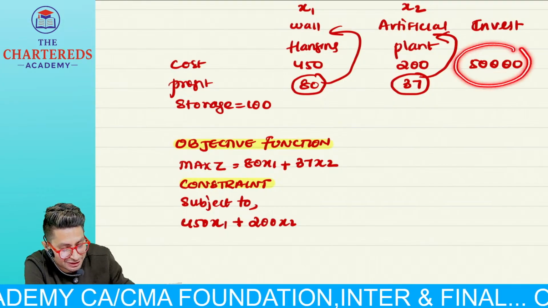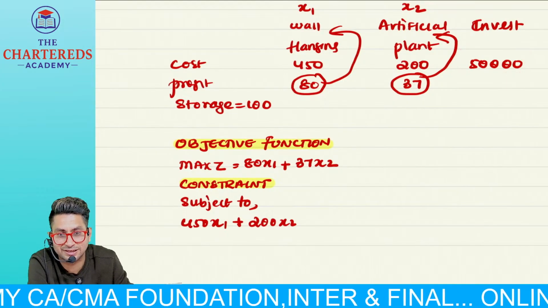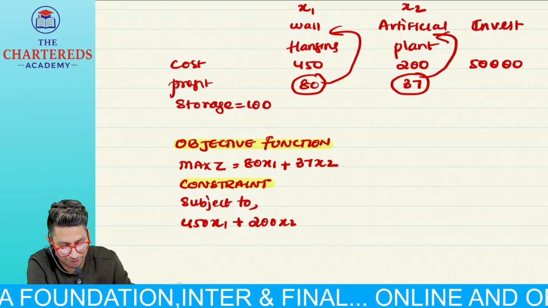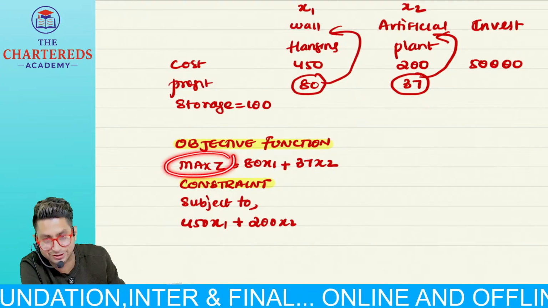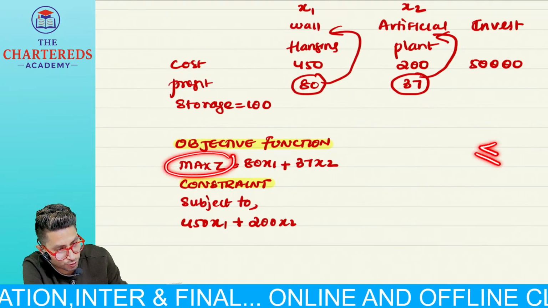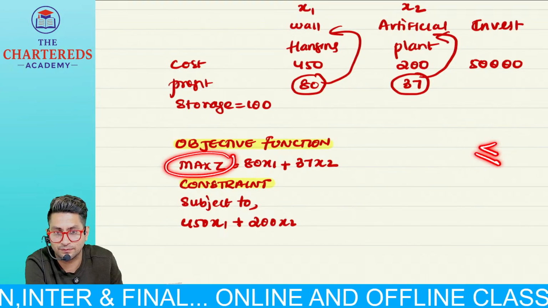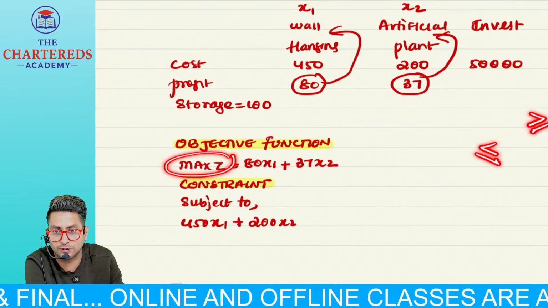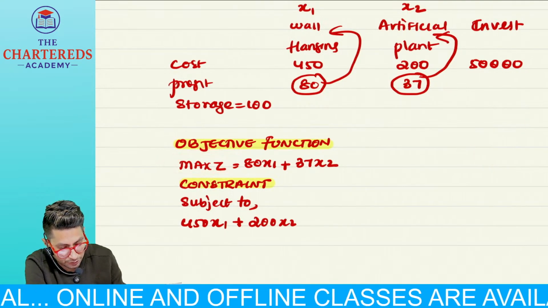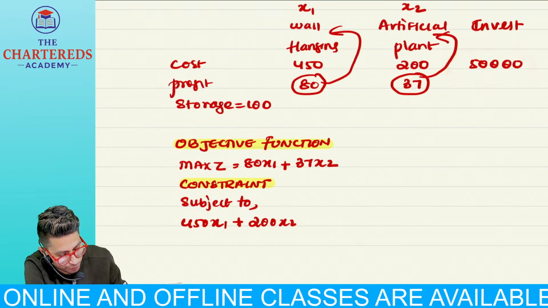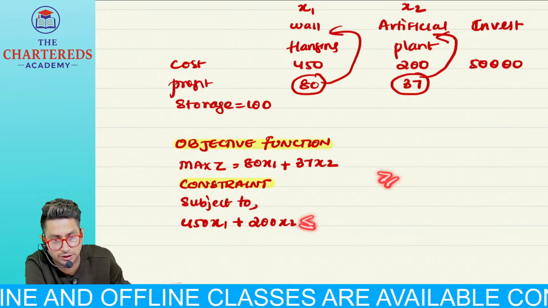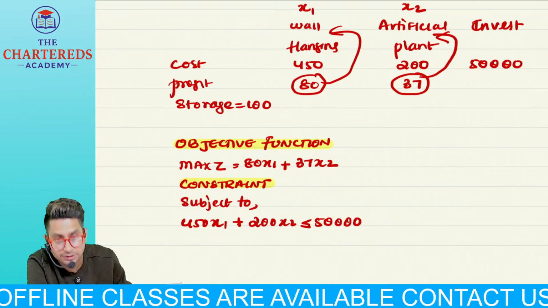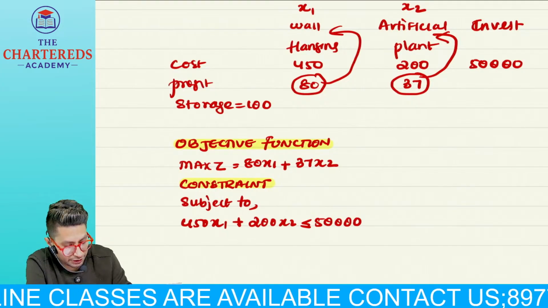But this is maximum or minimum? Nothing they told. Question may they have not mentioned. In that case, you remember one thing always. In maximization problem, all constraints will show less than or equal to symbol. In minimization problem, all the constraints will show greater than or equal to symbol. That should be very clear. So now you tell this 50,000, how should I write? Less than or equal to or greater than or equal to? Less than or equal to 50,000. But sometimes what happens, due to problem only, you may get like this.